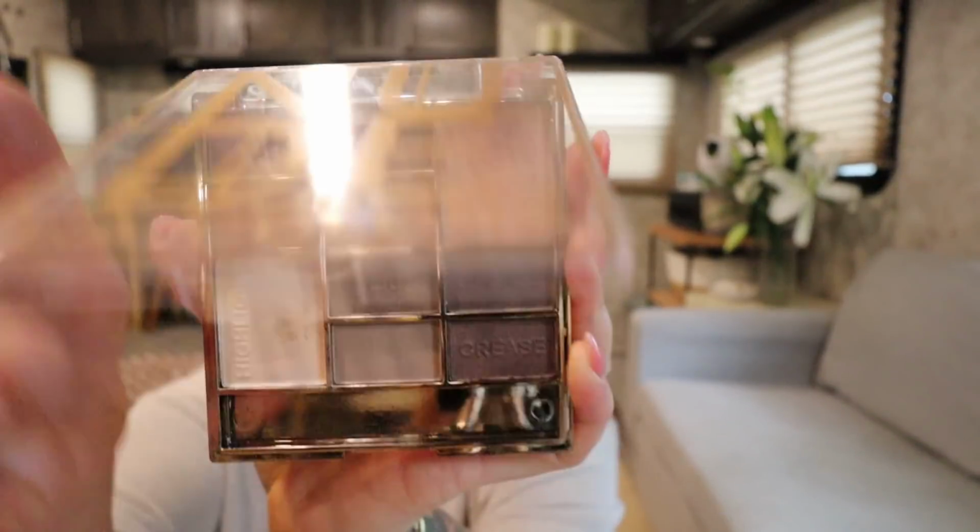I took the LA Colors Nude palette and I took this color right here and I just put that on my eyelids, and I realized my camera was dead, so my apologies. I'll go over it a little bit more actually, but I just like a natural lid. I used to be a lot more adventurous with my eyeshadow, but as I've gotten a little bit older, I feel like this just looks best on me, just like a natural lid.